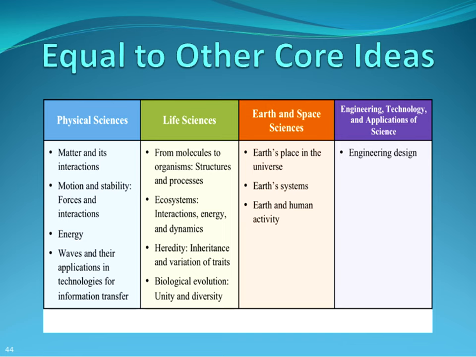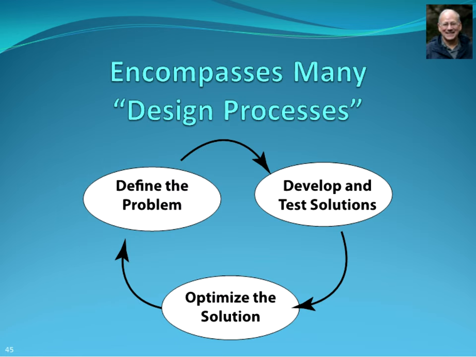Now let's take a little more formal look at what is going on. As a core idea, engineering design has three major phases. You'll find in different curriculum materials, like EIE, engineering design in 5 phases. Engineering the Future, the high school level, has 8 phases. And when we wrote the NGSS, we did not want to favor one approach or another. So we grouped them together into these 3 major phases that would agree with just about any curriculum.